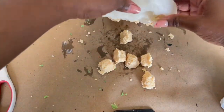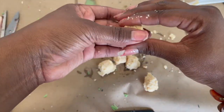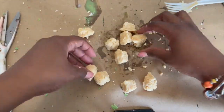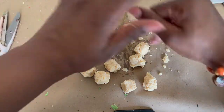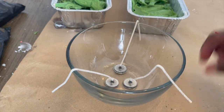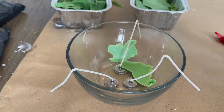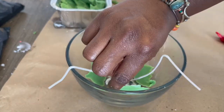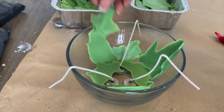Now we are unmolding those croutons. They still came out a little warped — they were warm when I was still playing with them, so it was just easier to mold them with my hand and pull the excess off. In this candle game you find ways to improvise. Now it is time to go ahead and make this candle. We are taking our green leaves and just placing them wherever we can — some of them naturally have a curve to the bottom, so I try to go with the curve where I can.